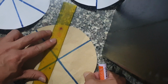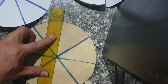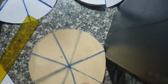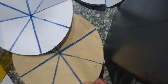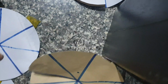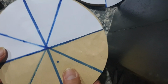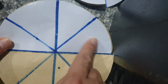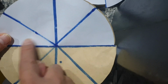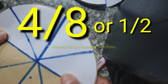Same. So we divided this circle into 8 equal parts, and using this we can illustrate the fractions. Let's try. See? What is the name of this fraction? The name of this fraction is 1, 2, 3, 4. 4 out of 8. So this is 4/8. 4/8 or 1/2, equivalent fractions.